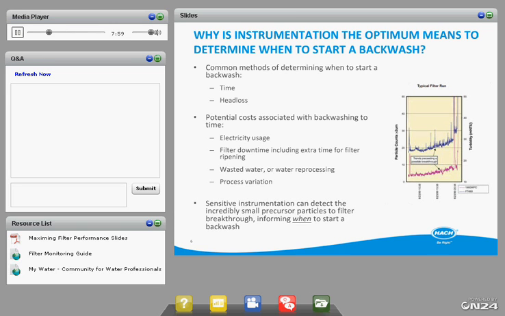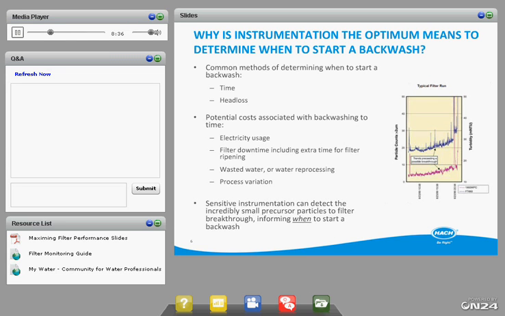If you look at this chart on the right-hand side of this particular slide, you'll see two data series. In the blue series on top, that's the data series for the FilterTrack 660 expressed in million TU. On the bottom, you'll see the data series for a Hach particle counter. Now, these are measuring a very low end of measurement prior to a filter backwash, which is the event you see on the right-hand side of the chart. What's important to note is that both of these technologies are showing a lot of variation at that low end of measurement and are detecting those fine particles as they come through the system.